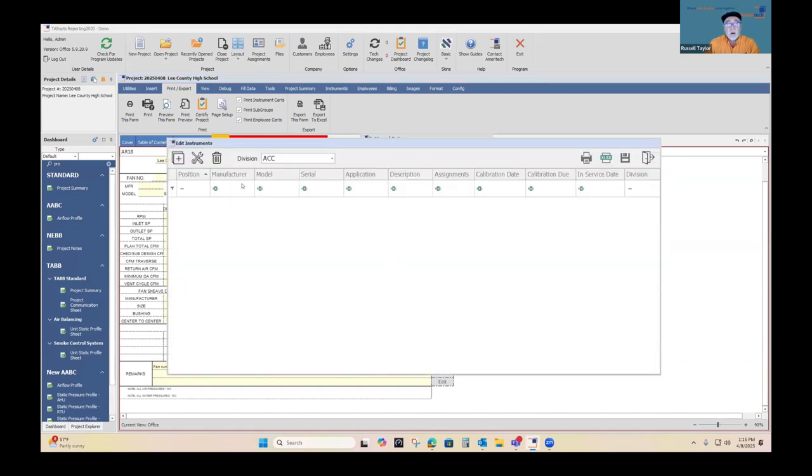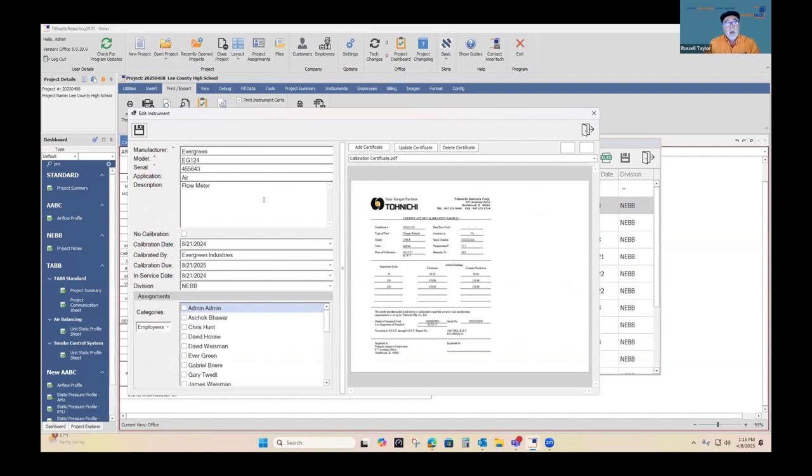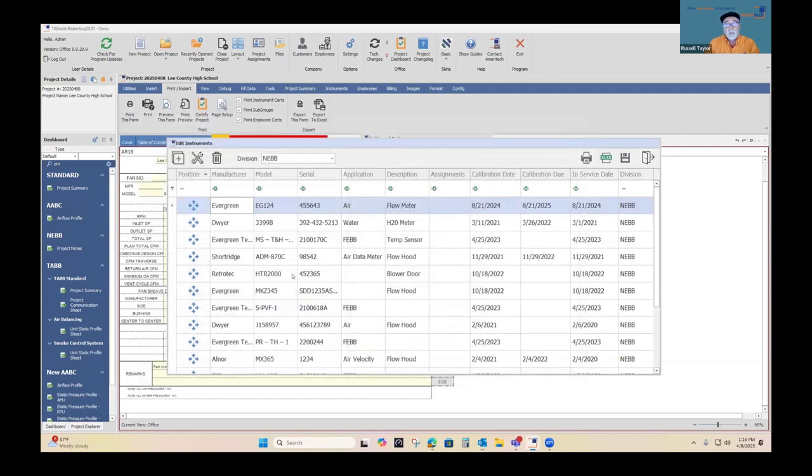Also, we keep track of your equipment. So if you want to add a new one, or you simply double click an existing one. There are three items that are required, marked by the apostrophe here: you have to list your manufacturer, your model, your serial number. We also give you the ability to keep track of your calibration date, calibrations due, in-service dates. We can assign these to individual technicians, or we can assign this as a shared set, whatever it happens to be. We can also include the certificate for that piece of equipment. So all of those items are there.